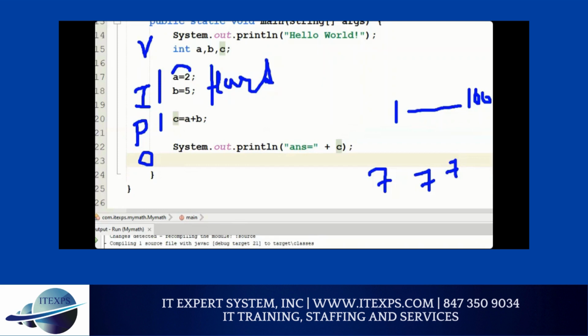So how do I make the program interesting? Listen carefully: where the user enters the values, remember we talked about ATM pin and all, where the user enters and my program can calculate the plus. That would be good, yes or no? Every time I run my program, the user enters and my program calculates the answer.